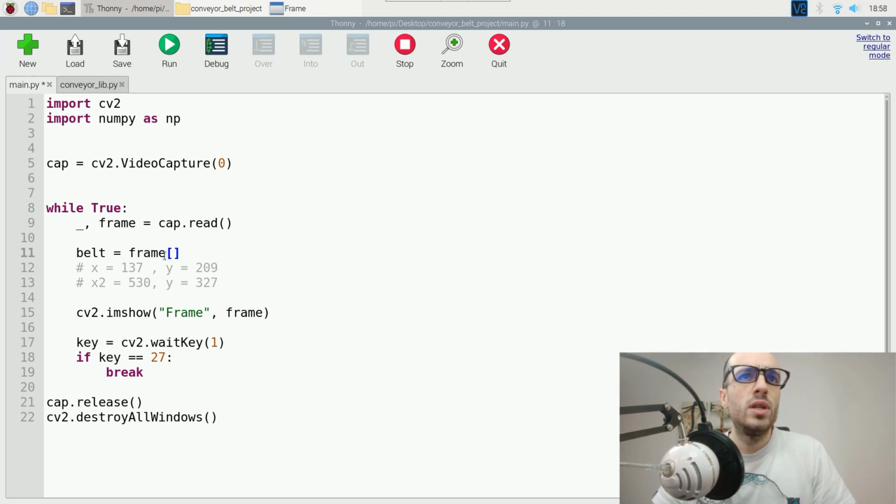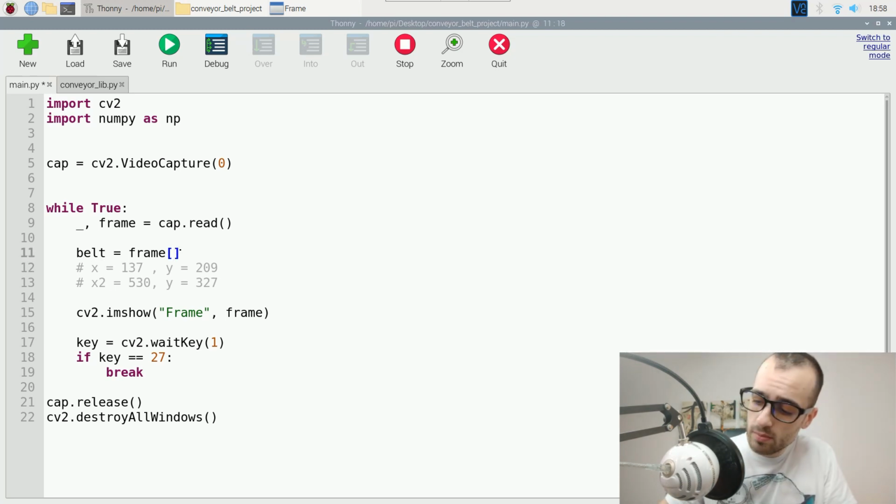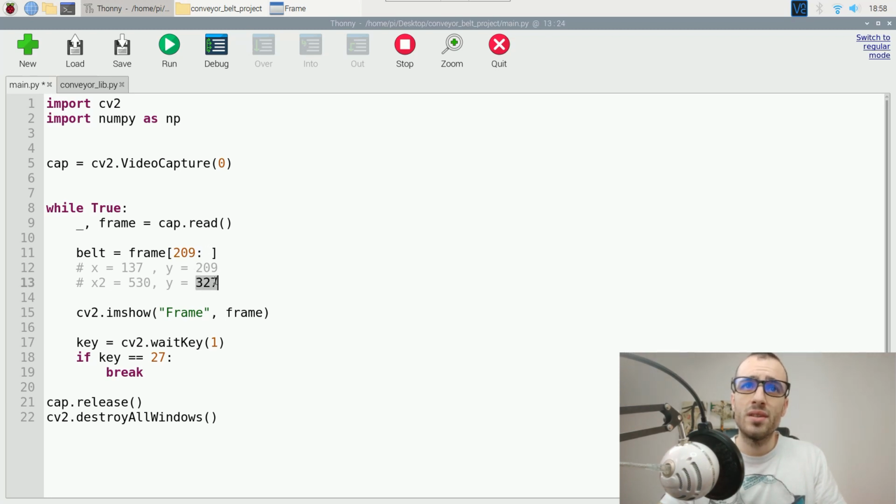Keep in mind that when we work with the frame, first we work with the rows, which correspond to the Y, and then the columns, which correspond to the X axis. So first we say we want to take from 209 to 327, and then we want to take from 137 to 530.